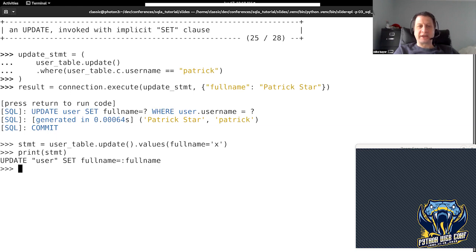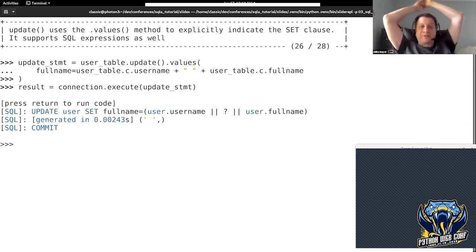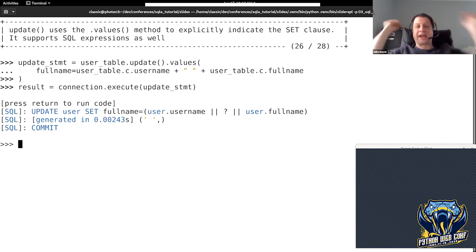And then finally, I think it'll show a delete. Nope. First we're going to say update with some expressions. So values can also do expressions. We want to set the full name column of the table to be the concatenation of username and full name, which doesn't make much sense operationally, but just shows that you can put SQL expressions in the values clause. Some databases also allow you to update the sub element of a JSON object, and we support that too. It's a pretty edgy case.